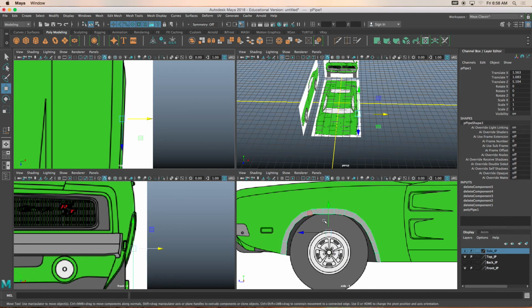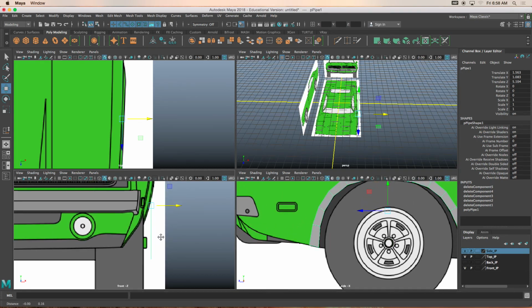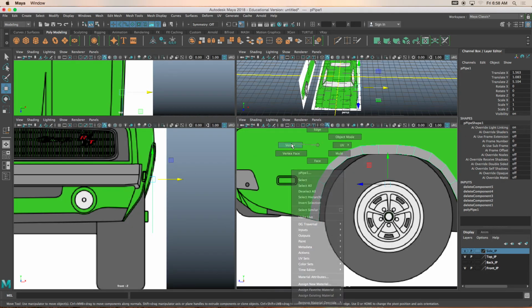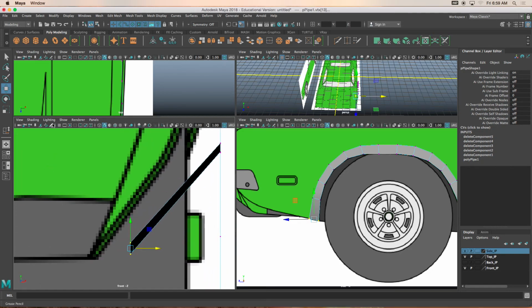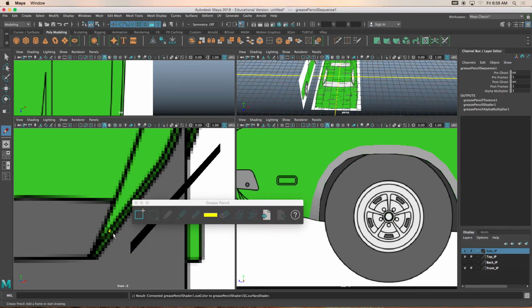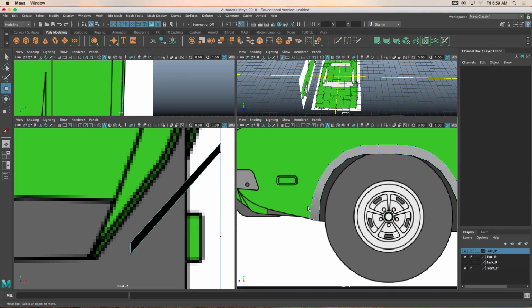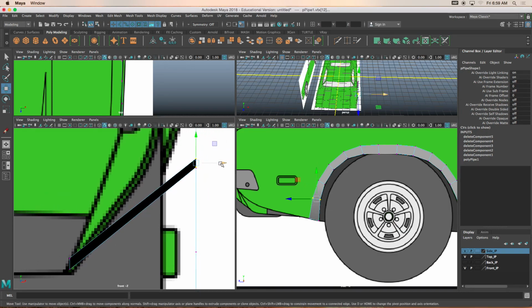Okay, so let's go to my front view. I'm sorry, my side and my front view. So I'm going to start off here. I'll right mouse click and hold, vertex. I'll select these two vertices and I'll move them to the left. Okay, so how far left? There's this double line right here. There's this line here and this line here. So I'm going to move it right along this edge here. So let's click this guy. Select those two and move it there. Go up the chain and move these guys here.